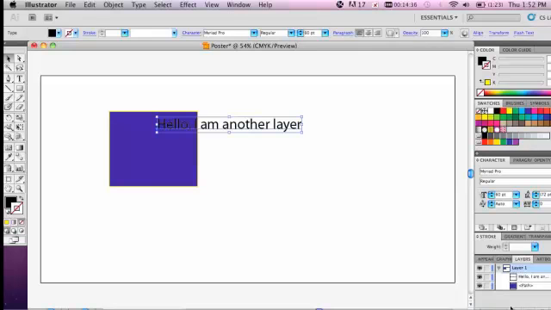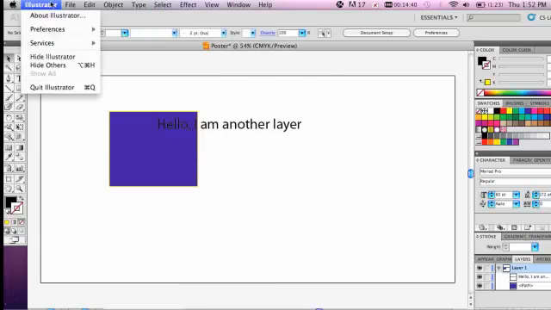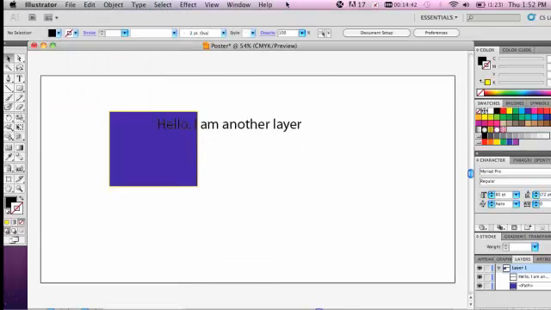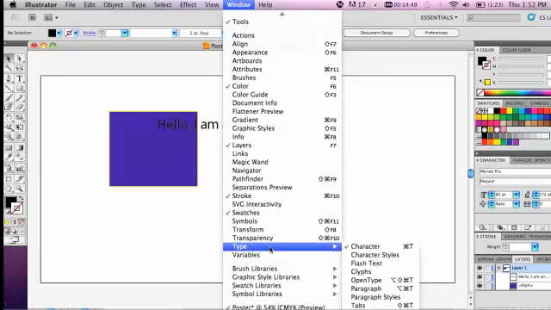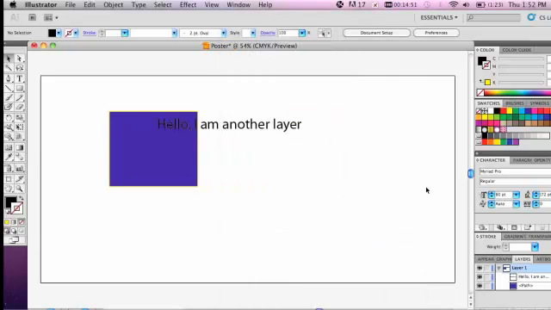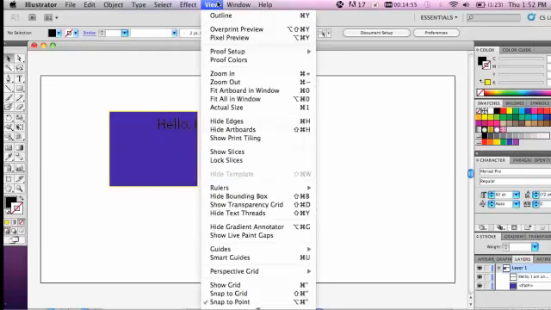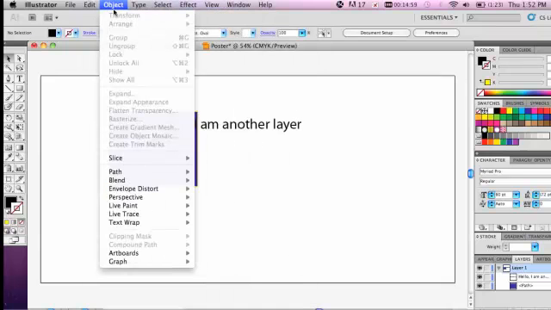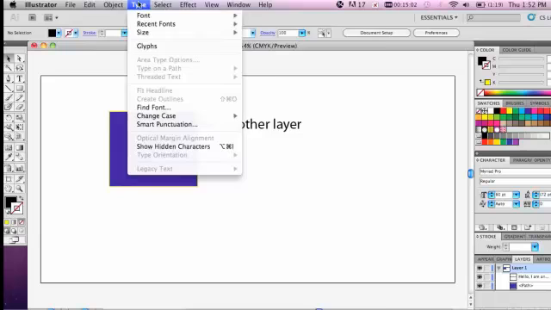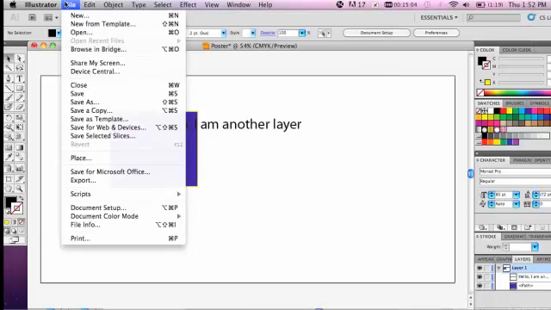If you ever cannot find the window that you're expecting, the menu has different options that you can use. If we're looking for a window about text, we can go down and use the type and character window and find that on the side here. In addition, we can change our view using the window. We can transform objects manually. We can select different fonts and a variety of other tasks.